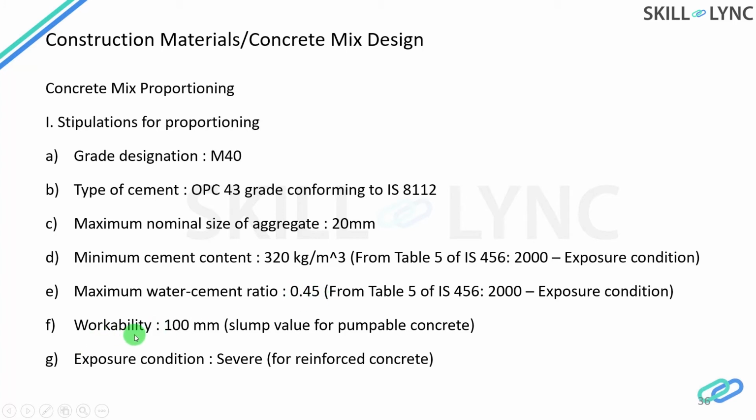So the workability of concrete here I have taken as 100 mm, because the slump value I have taken here is 100 mm, because it is a pumpable concrete. So for pumpable concrete, normally we use the slump cone of 75 mm to 100 mm. So I have taken the higher side of 100 mm. The exposure condition, as I said, I have considered here as severe and it is for reinforced concrete.